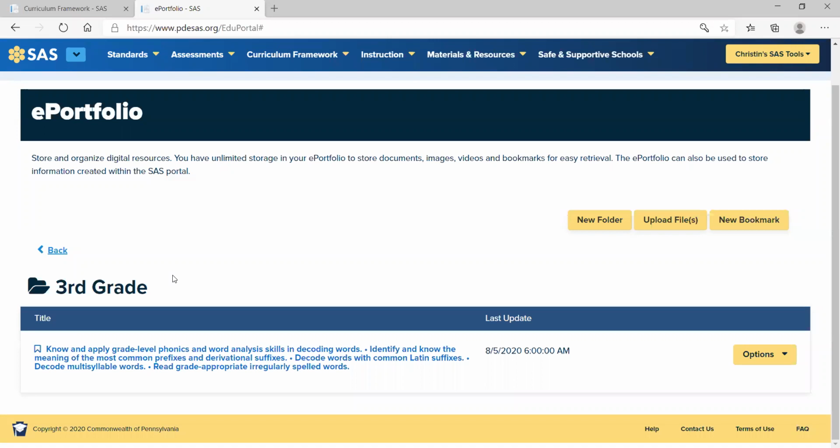Listed once you click into them is also the vocabulary and standards that need to be addressed. Once you understand what the big ideas are, the concepts, competencies, and essential questions, in addition to standards or any other vocabulary, it will help to drive instruction that is rooted in Pennsylvania's Common Core standards.